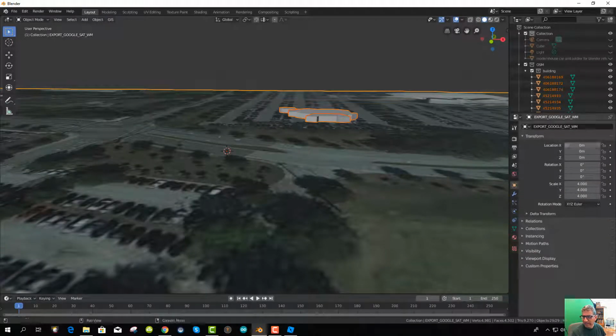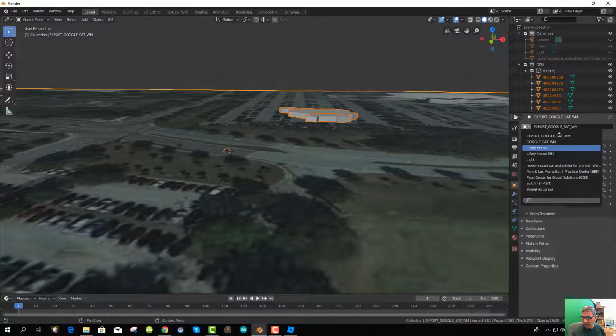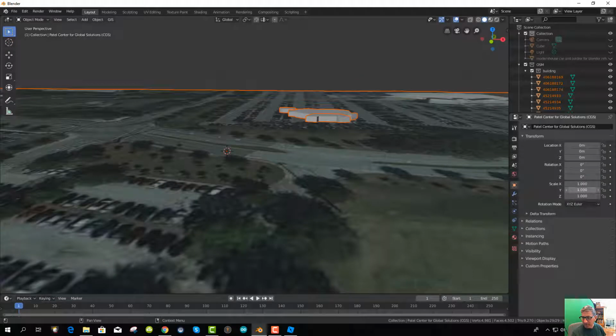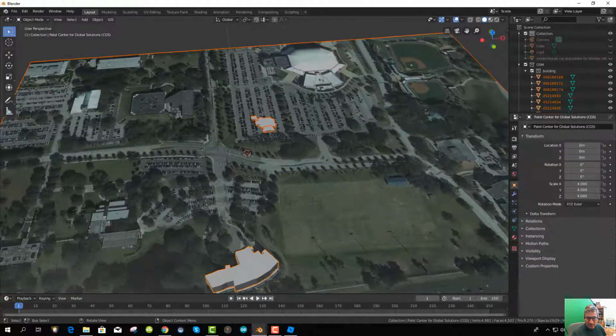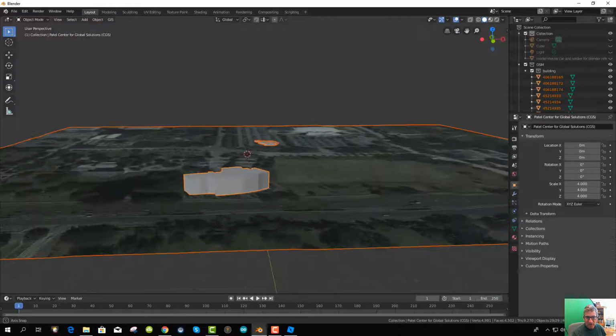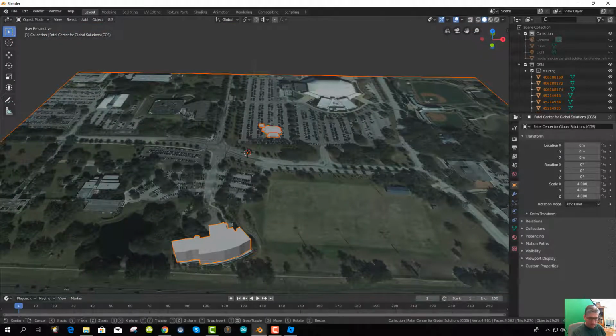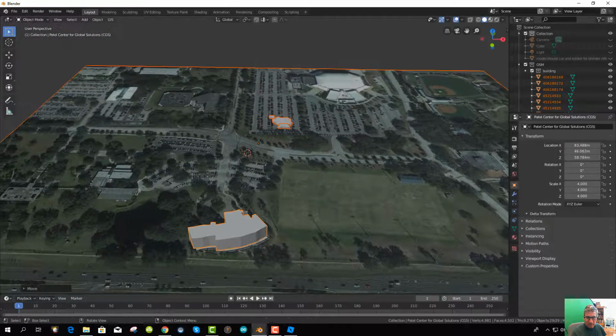And then I have to go to all my different houses and scale them up. Patel Center, for example, 4, 4, 4. Now the Patel is scaled up, and actually the Patel is back where it belongs, whereas all the other houses are wrong because they're not scaled up. So you see, I move the Patel, just the Patel. There it is, right on top of where it's supposed to be.